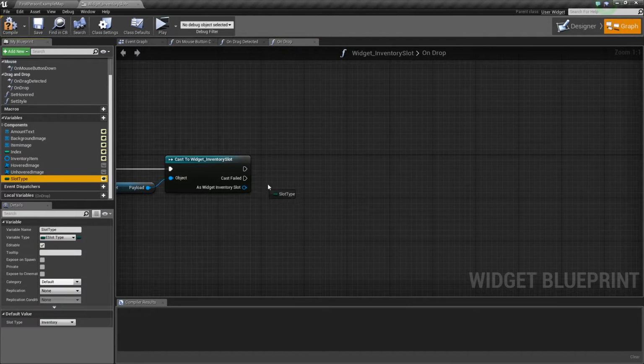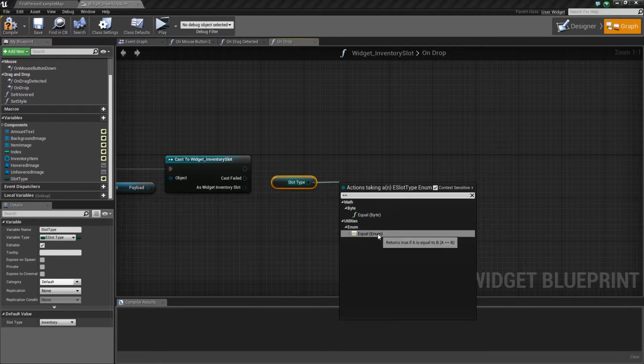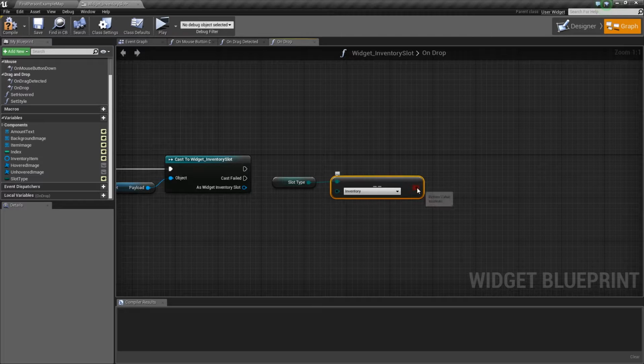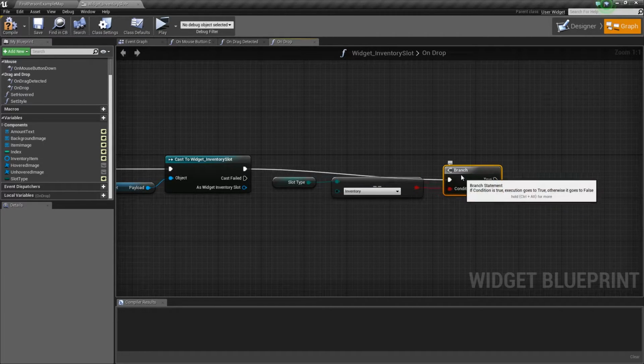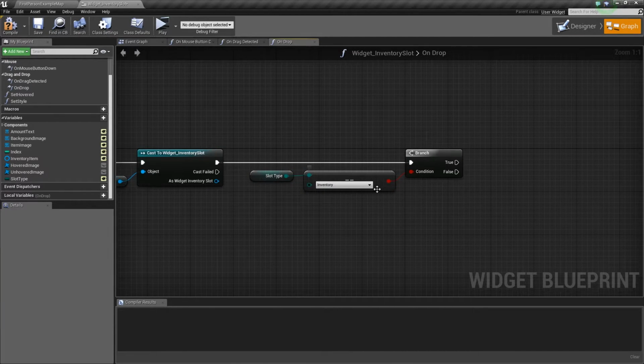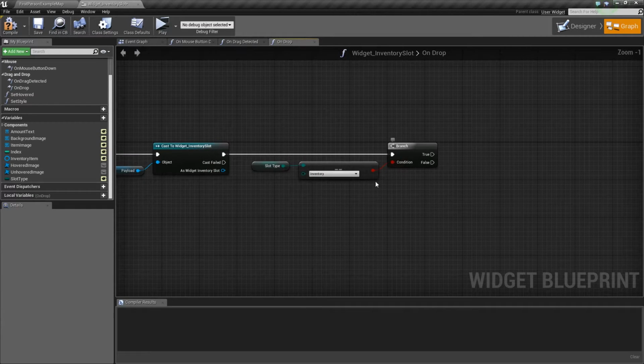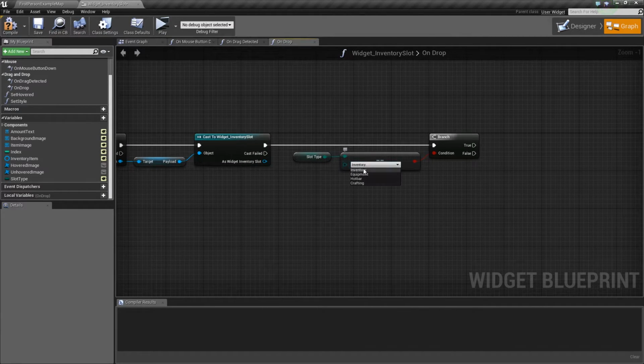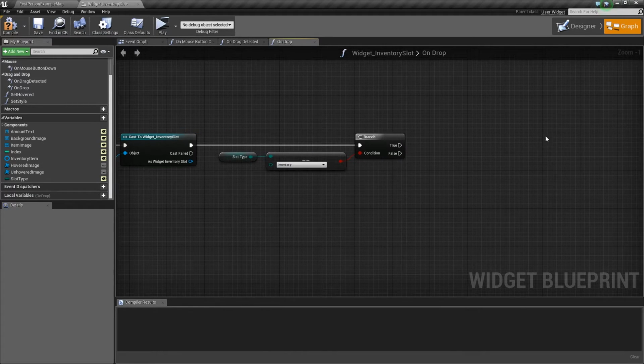Before we do that, we're going to take this slot type, get it, and check if it's equal to inventory. So we'll do a branch. The reason we want to check if it's equal to the inventory is because, when it comes to handling these other situations like the equipment and the hotbar, we will end up calling different functions.